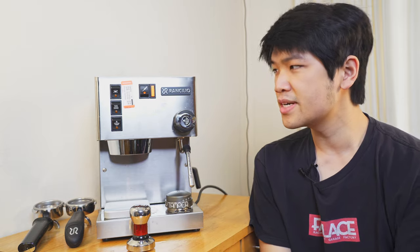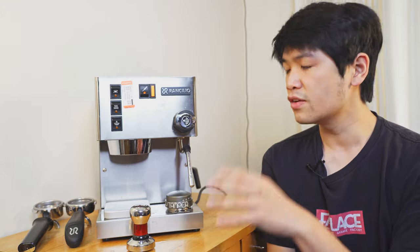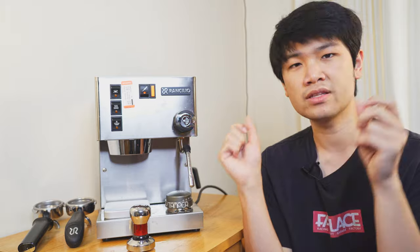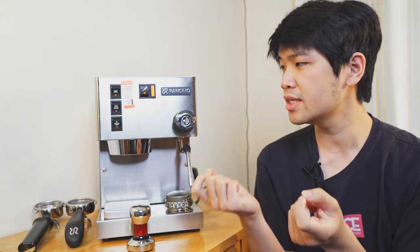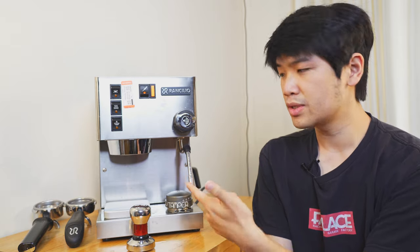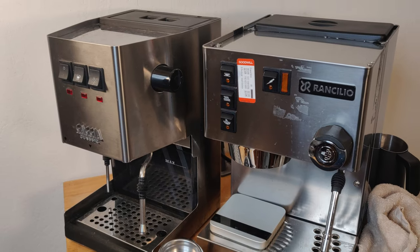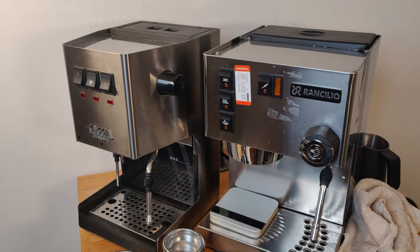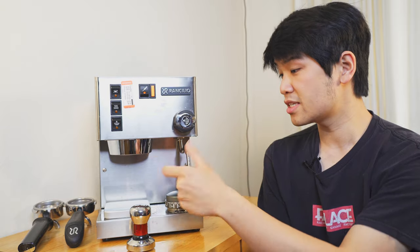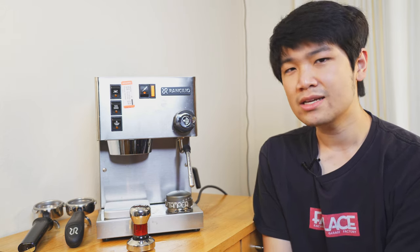But I never got to experience using a Silvia, and you would read up online, people were saying the Silvia is definitely a better machine than the Gaggia Classic Pro. If you were to compare the same equivalent year of machine, the Silvia is generally more expensive, but it is a little bit better. This is a version 3, 2013. I think this is better than my Gaggia Classic Pro, which I think was a 2018 or 2019 model. This is better than that in every single way. It's faster, it's got more space, more ergonomics, and really, it doesn't feel anemic to use.